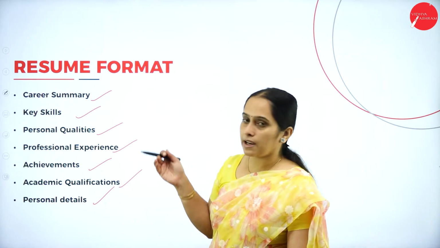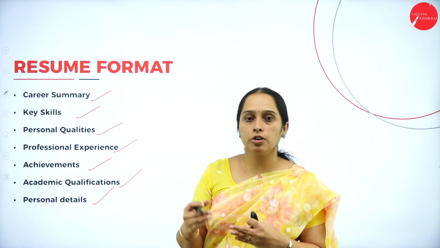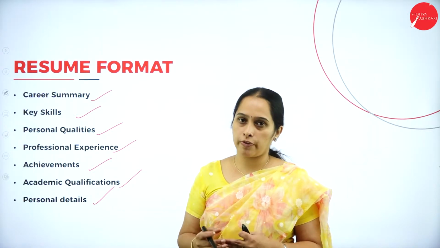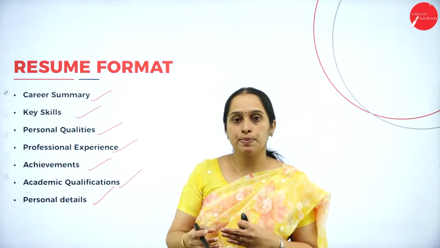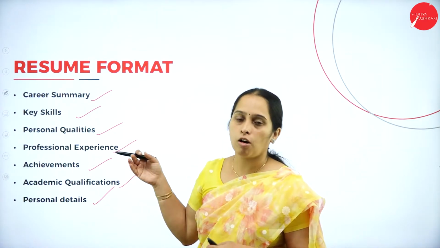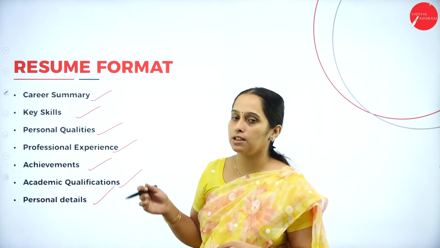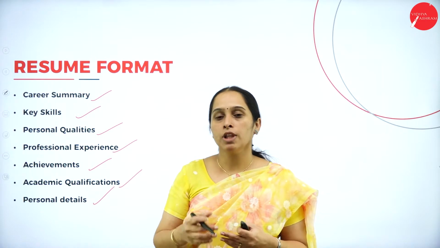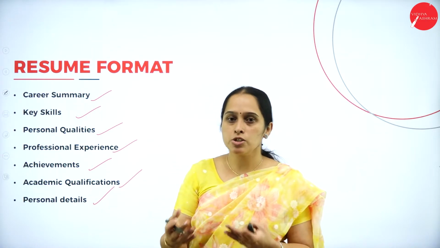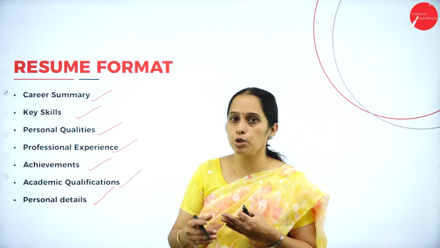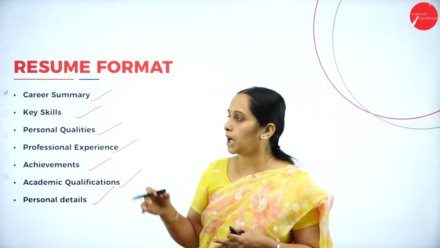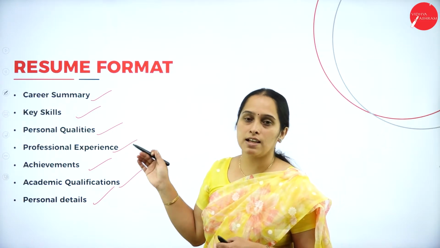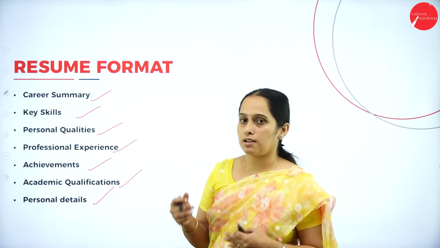So, under career summary, you can write as I'm an enthusiastic accounting professional. Then experience of managing accounts. All these things you can include in this career summary. So the objectives. In career summary, you can use the objective, why you want to join this job or what you want to do after joining this job. So next is the key skills. Under this, you can write your skills.